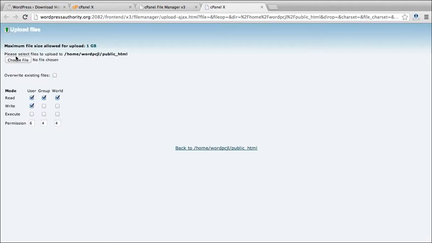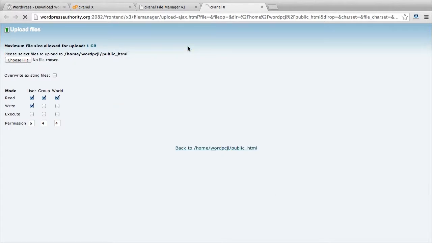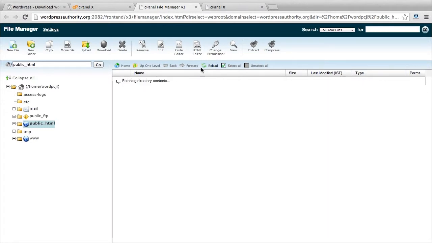Here, click on the upload button and choose the file that you're going to upload onto your file server. So I've just started the upload here. It's a zip file. It'll be done in a couple of seconds. It's almost done here. And once this is completed, you will have to go back to the file manager, the root folder view, and there you will find all the files uploaded. Let's just have a refresh and see. It's not come here yet.